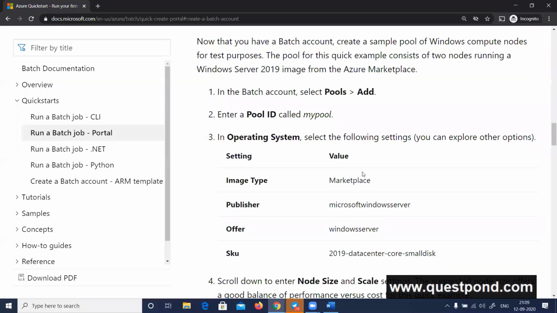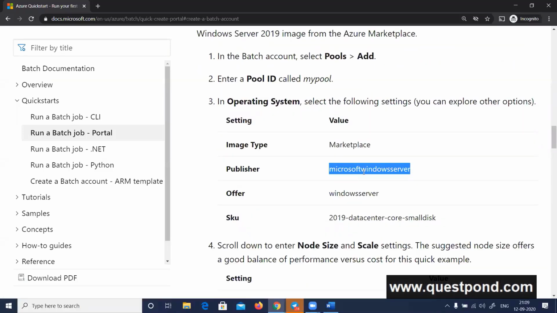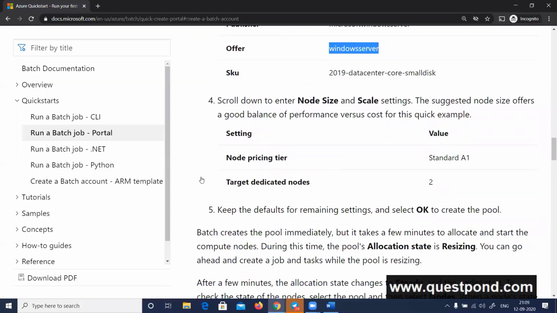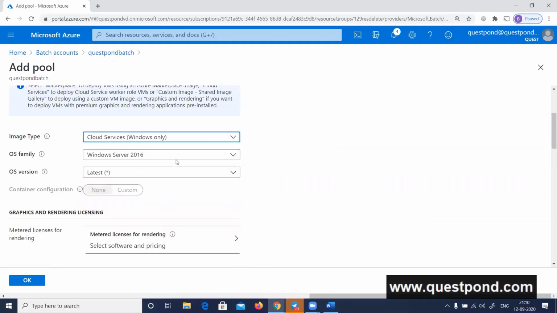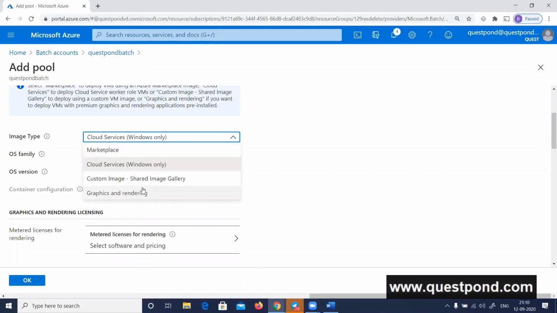Second is, you say, no, I want to take it from the Microsoft Windows server or from somewhere else, right? So let us go and select the same one here. Let us see what should we select. Let's select this Windows Cloud Services Windows. Let us look at what other options we have.